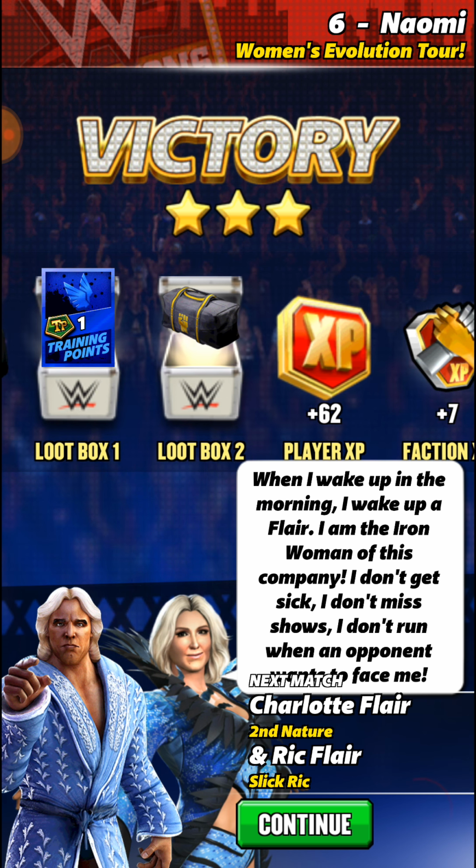All right, 2 white boxes. Dang. I knew I wasn't gonna get another 5 more, but I'll take that. And she made quick work with Natalya. Like, Natalya, I think she's the weakest, because you see how she made quick work, huh?